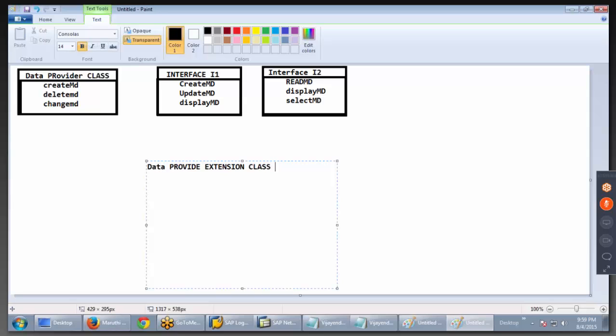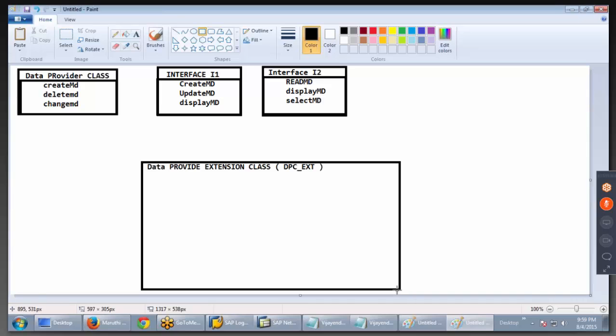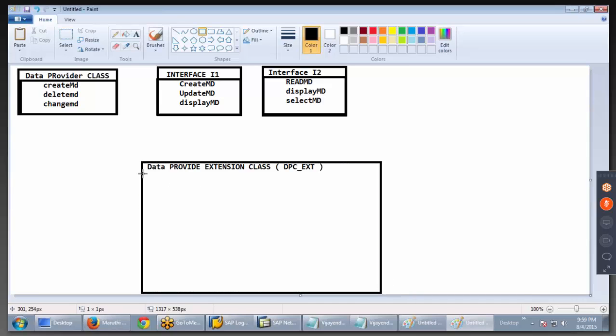It will create the data provider extension class, and this class will gather the methods of the data provider class. Internally it will do this. You need not do these things. The framework is responsible for all these operations.